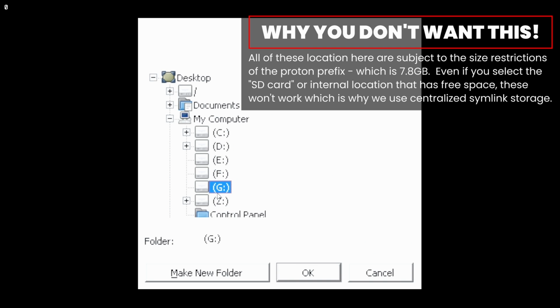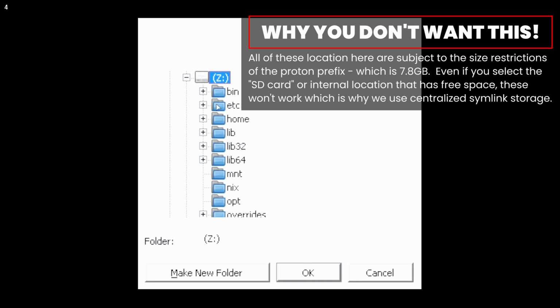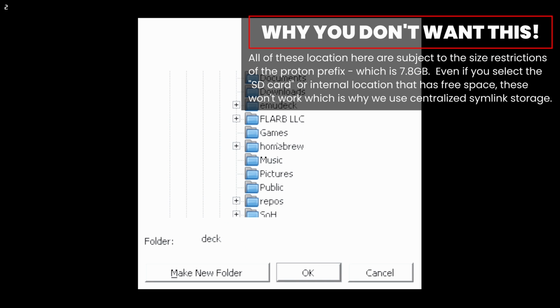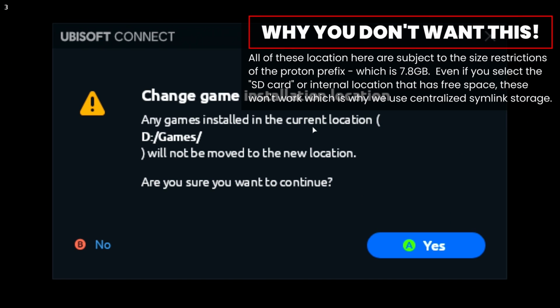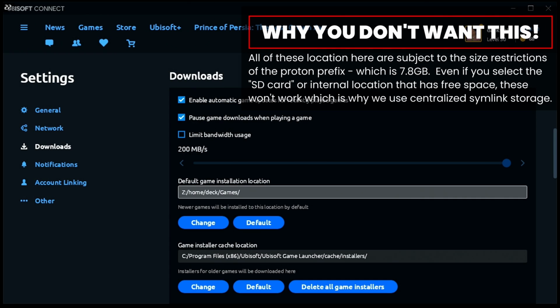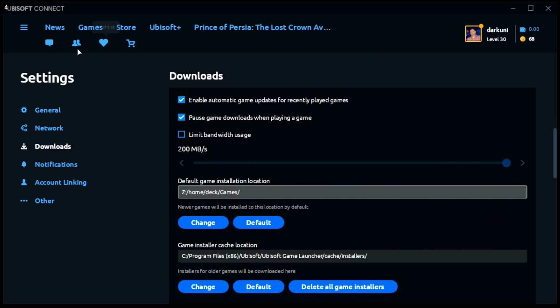That's what somebody on Reddit told me to do. I just use the Z drive. Okay, so you use the Z drive, and you're back in a similar situation. So you can go ahead and use, now I'm going to point it instead to my games on my micro SD, or on my internal storage. Okay, so now it's D games. So it shouldn't be inside the prefix now, and that's great, but it doesn't work. And I'm going to show you why in just a minute.